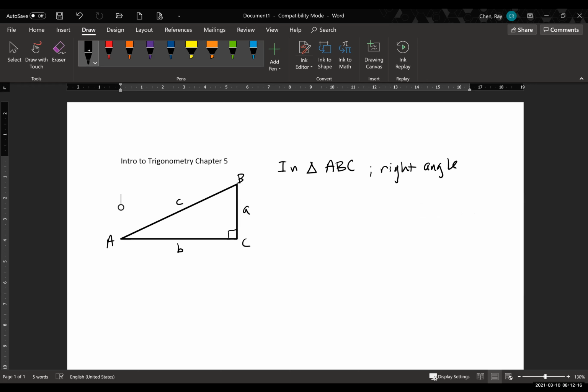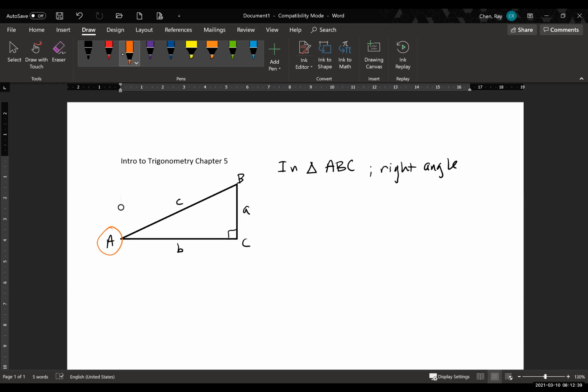So there's a couple of names that we have to associate. Now, it actually depends on the perspective. So just to emphasize the perspective, I'm going to circle angle A with the orange circle. And this is the perspective from which we're going to name the sides. One more time, notice the labels don't change. However, the names might change. What does that really mean?